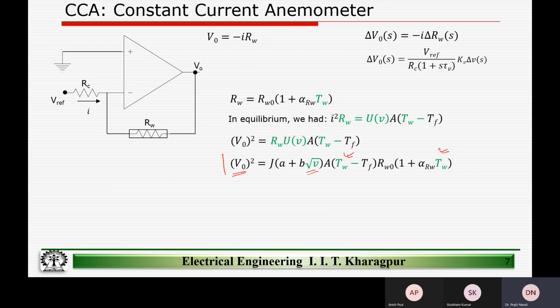So if you see here, this also did the job, from a very high level, of measuring the fluid velocity. And when we are talking of fluid velocity, we are talking of the absolute velocity, right? However, it had an added dependency on the temperature of the wire itself, which is an unknown, or we need to have a scheme to measure the temperature of the wire itself, which is again an added complexity. Why again measure the temperature of the wire and all that, right?